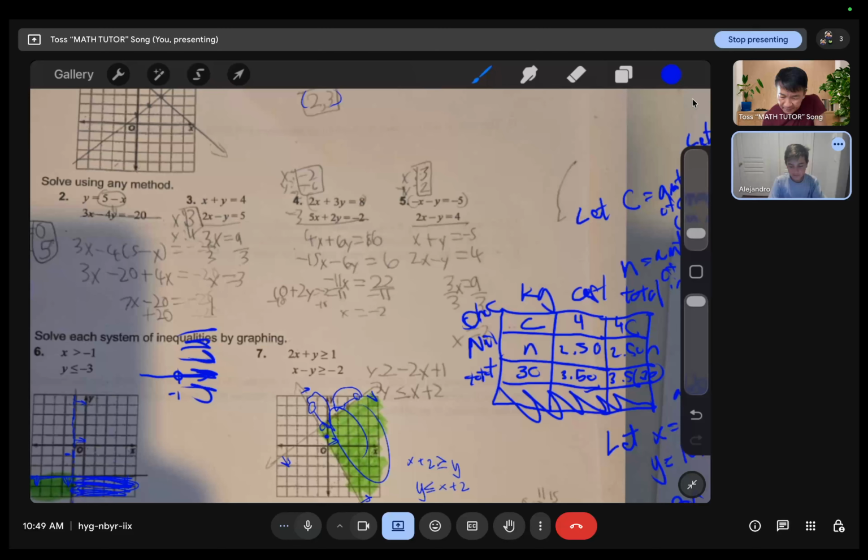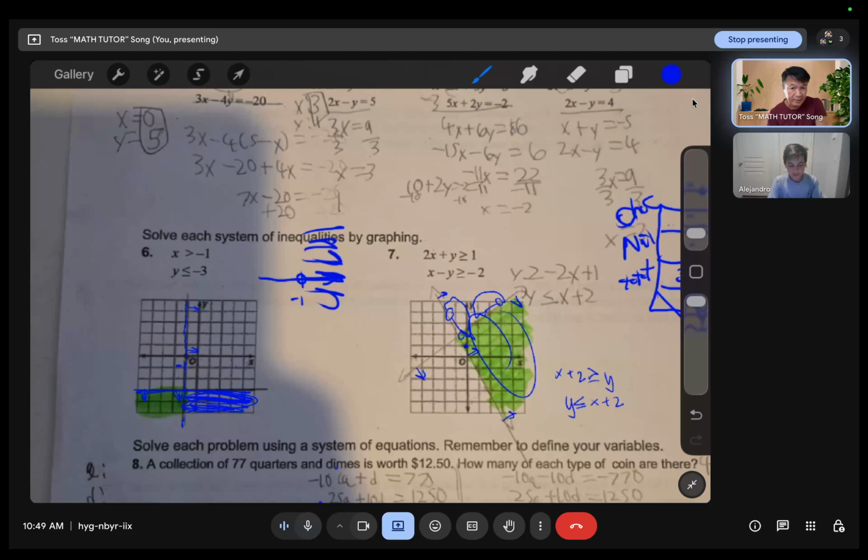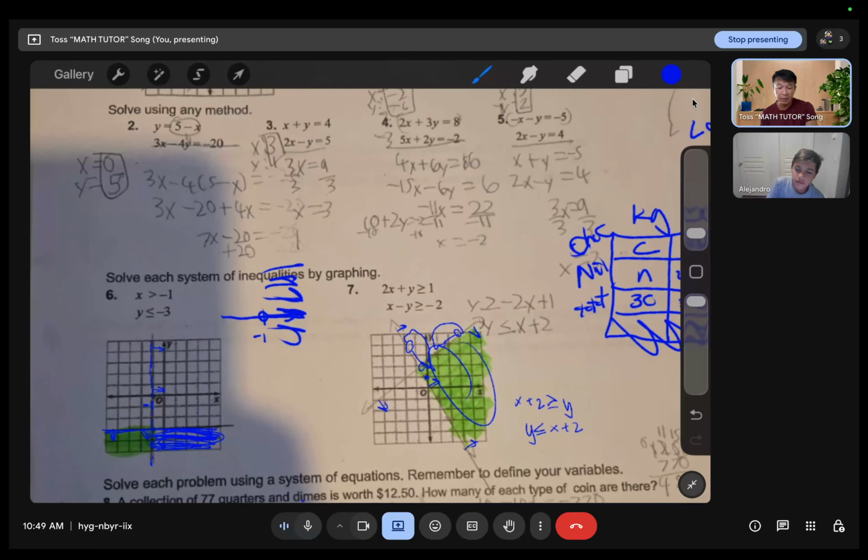You're sure number six is good now, right? Greater than. Anything greater than -1, like 0, 1, 2, 3, 4, 5. That's why you're shading in that direction. But use the arrow. The variable must be on the left side. It's something you always try to get when solving, in the beginning, if not already.